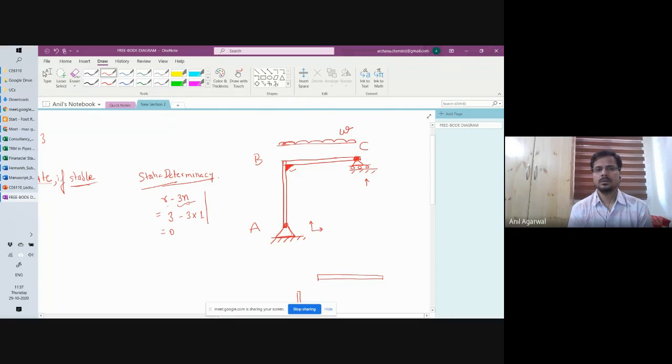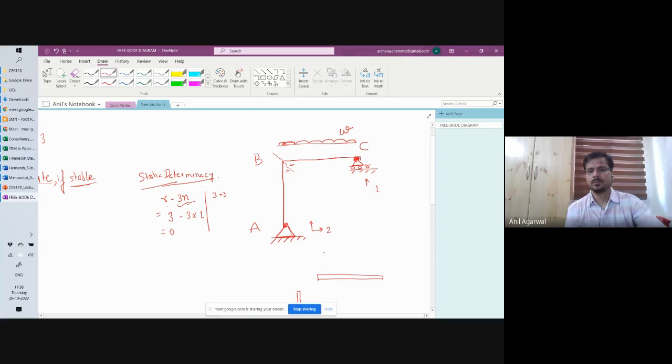If I'm not confident, I don't know what is happening here, and I want to just be sure, I can split it. So let me split it here. If I split it, then what is my R value? I got 2 here, I got 1 here. And how many unknown reactions, unknown forces, did I get here? When I split it, 3, right? So earlier we had 3, plus we got 3 more because we split it. So 3 unknowns we got. Which are those 3 unknowns?